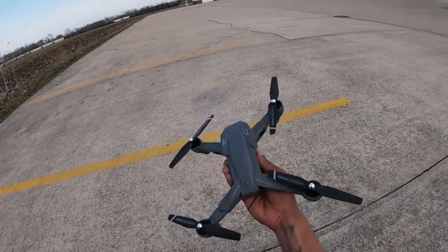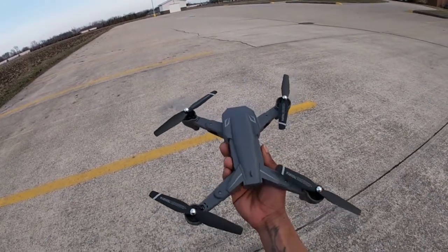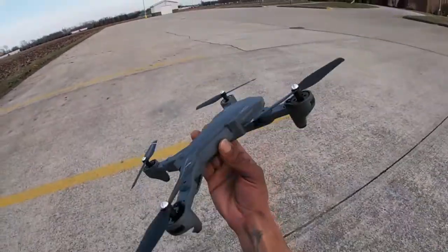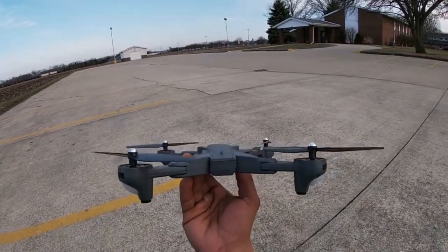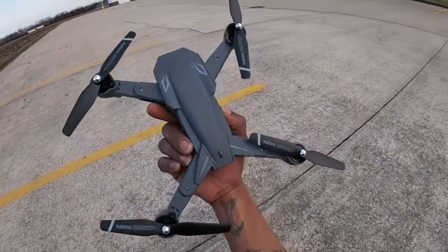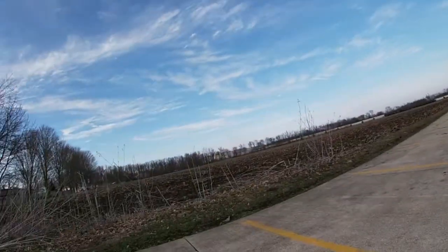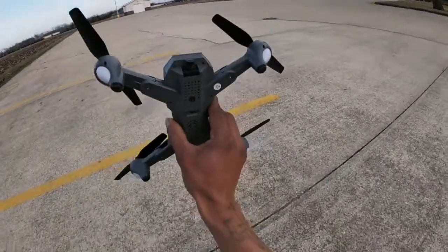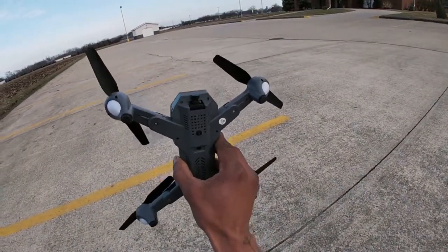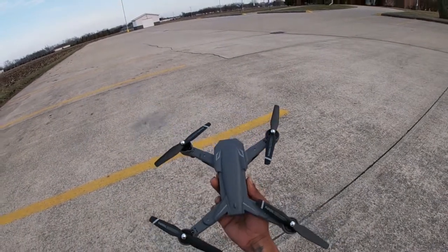All right, guys. So, we're out for the quick flight review of this Battle Sharks 4K version. All right, man. So, this is not going to be a full flight time test review because I didn't fully charge the battery. I only let it charge about an hour and a half. I wanted to get out here before the sun set. I was losing my daylight. So I will come back and do a follow-up review with a full flight time test and see how close it gets to that 20 minutes that they're claiming, all right?